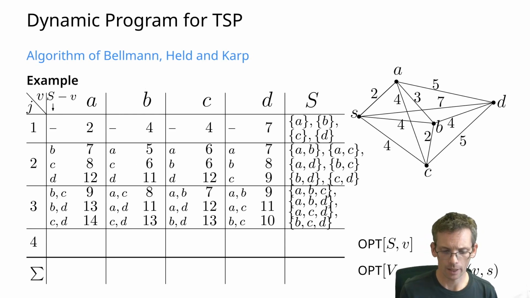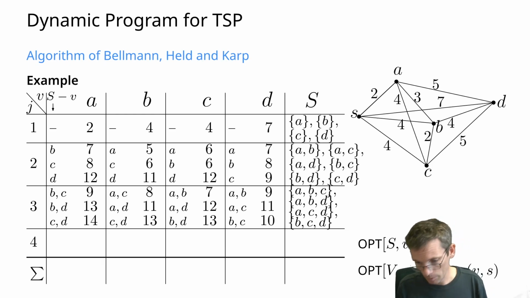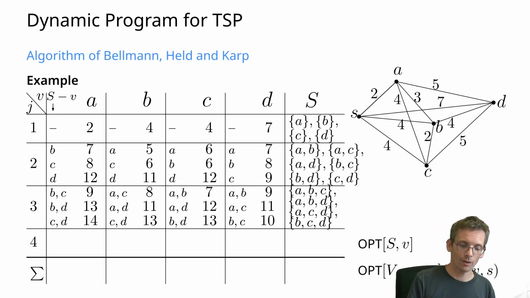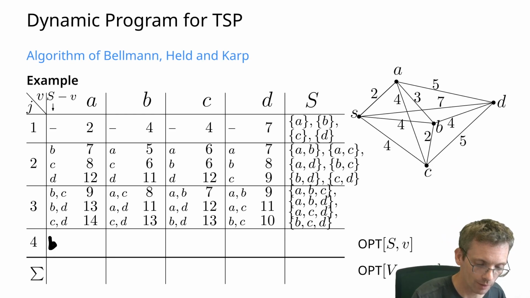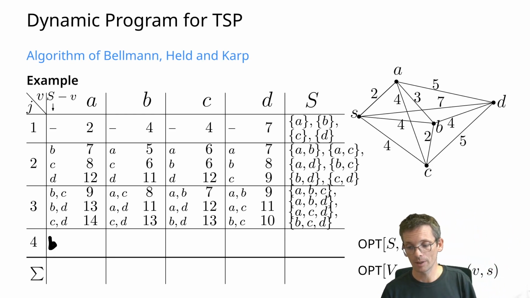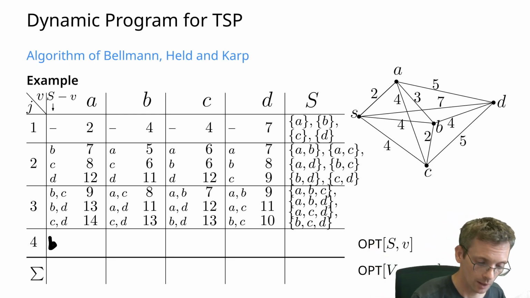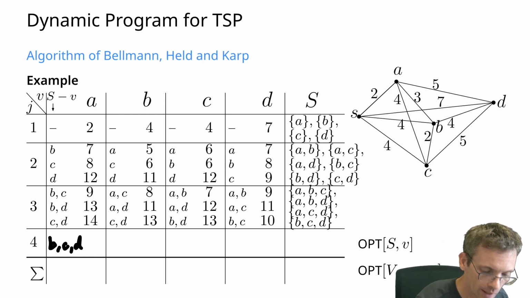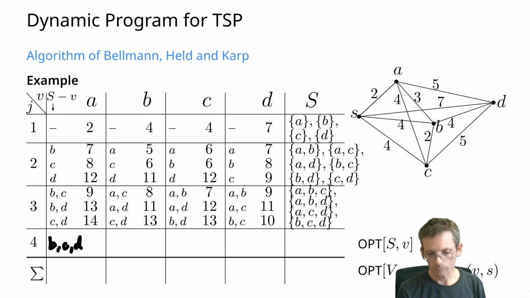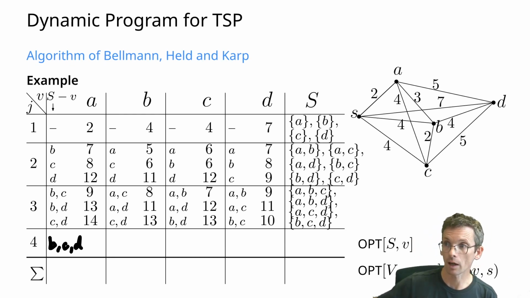And in this way, I can again fill the whole row and have now handled all 3-element subsets. Okay, one more example. The only 4-element subset that we have is A, B, C, D, but we still have this V, which could be A, B, C, or D. So let's look at what happens if we want to end on A. Then we have to have visited B, C, and D intermediately. Okay, now let's say I want to visit B, C, and D, end on B, and then afterwards go to A.